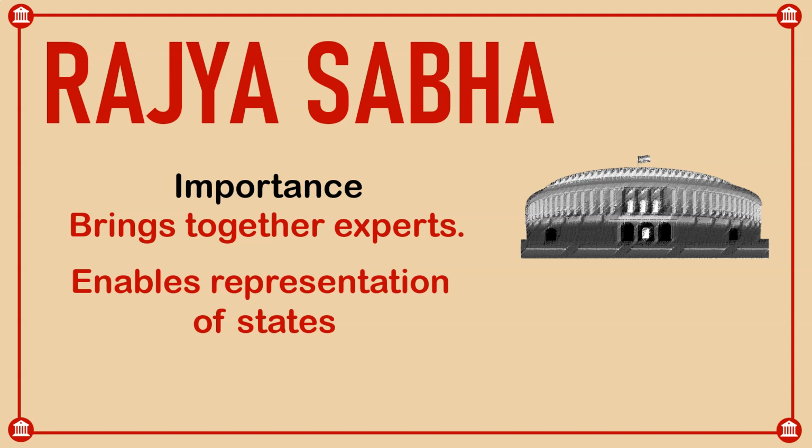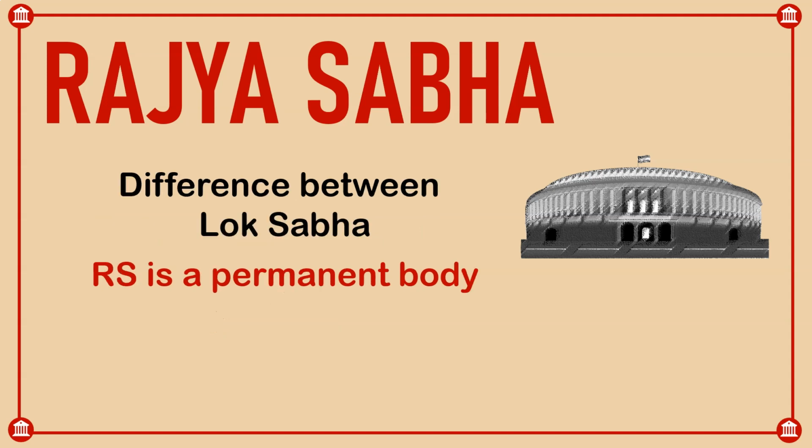It also enables representation of the states because the members of Rajya Sabha are elected by the legislative assembly members of states. So the nation has a limited role. It's more powerful towards the states. So Rajya Sabha enables representation of states, and it brings together experts in fields such as arts, sciences, sports, etc.